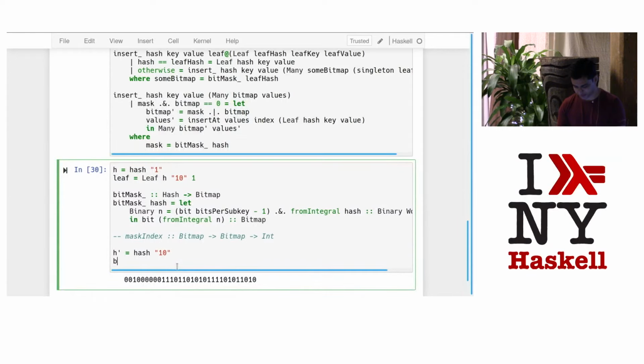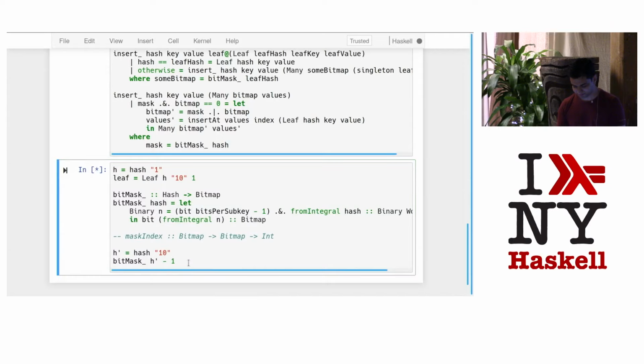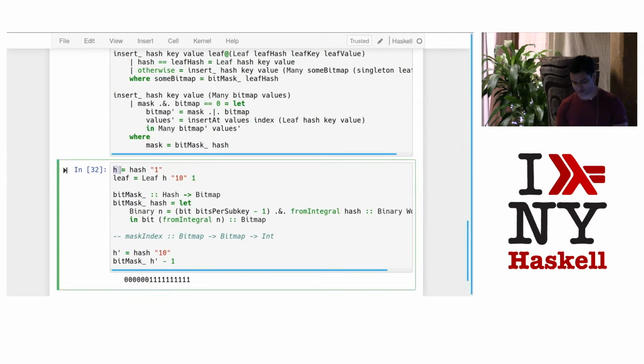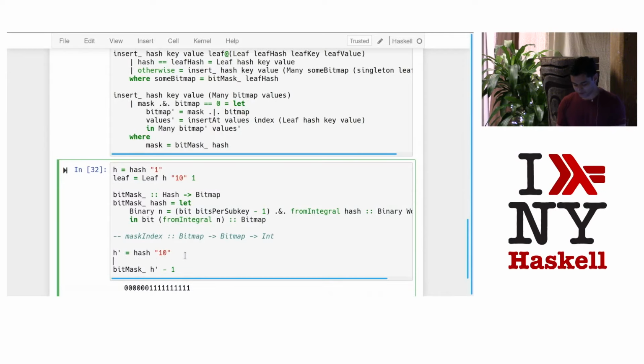So the bitmask h prime is that. Then I want to take that, subtract 1 from it, and then take the bitmap corresponding to h, because that's the leaf that I have here, and I want to OR them. I want to AND them.